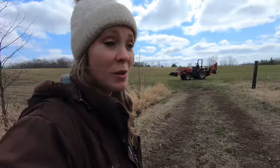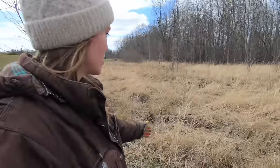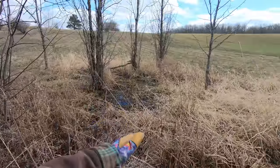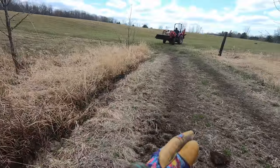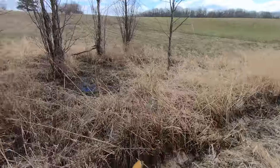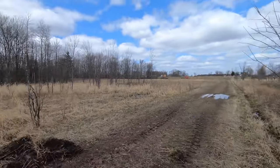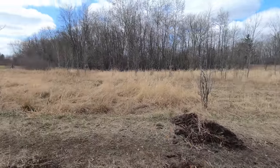Somewhere over here, there's actually a culvert pipe that runs from the neighbor's muck field under the road and over to here. You can see how swampy this area is. All this water, it just comes right over the road. Any heavy rain, it fills this ditch and it floods the road. And you can see that water right there. I think Erik's gonna take some of this muck and put it down there.